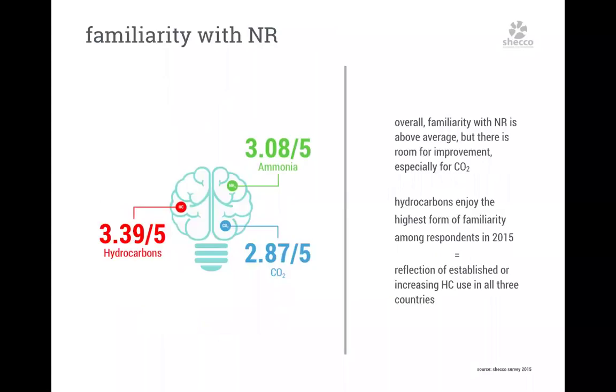One of the first questions we asked, and this is important because it shows us how the situation is evolving over time, is how familiar are you with natural refrigerants? Overall, what we can note is that the familiarity with natural refrigerants is above average, but there's room for improvement, especially for CO2. Hydrocarbons enjoy the highest familiarity among the respondents. Maybe that's an indication or reflection of the established or increasing use of hydrocarbons in the US and Canada and in Mexico.